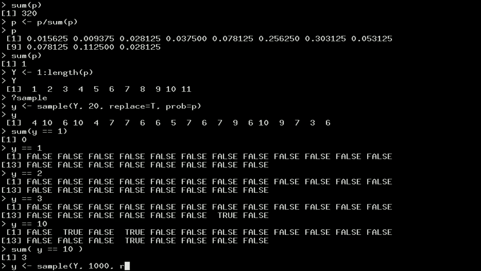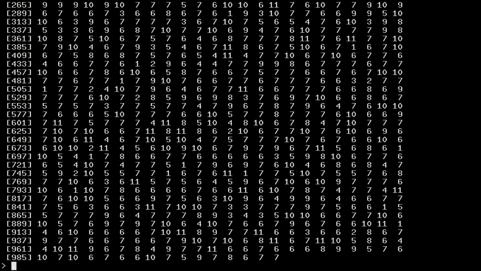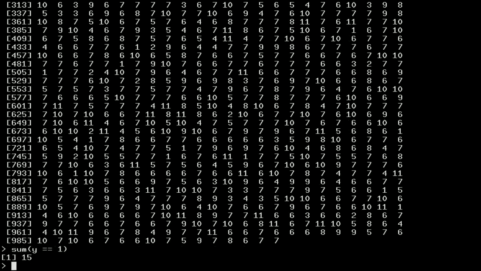I want to sample with replacement so that all of my samples are identical, and I still want to use my probability distribution P. If I do that, R will now give me 1,000 samples. And now we can do some counts. How many times did I get a 1? Well, sum of y equal to 1. I got a 1 15 times out of 1,000.